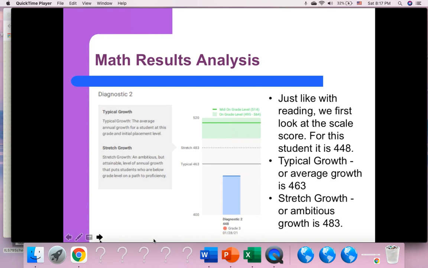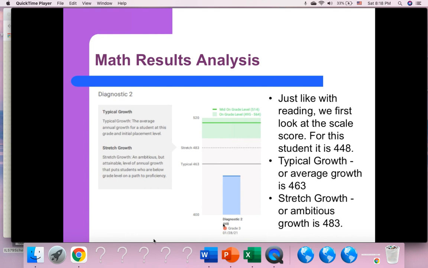And the results you can see look exactly like the reading results. The numbers will be different, but the picture that you're looking at will be just the same. At the bottom, you'll look at the blue bar graph again, and you'll see that this student scored a scaled score of 448. And remember, that just has to do with how many questions the student got right when they took their diagnostic. And it gives us a number that we can then plug into a formula to let us know how far that child is from being on grade level or how far that child is above grade level.